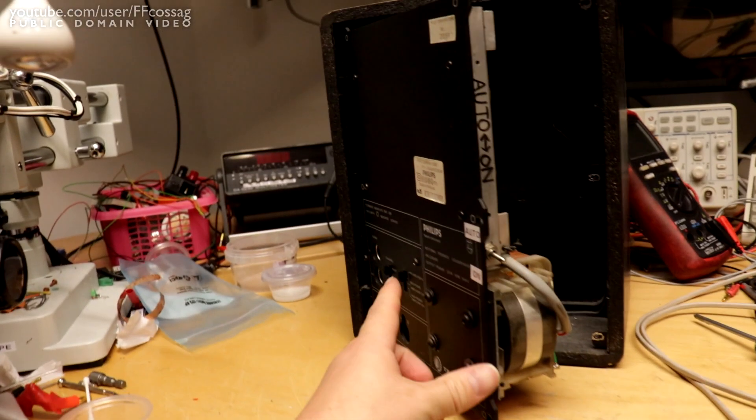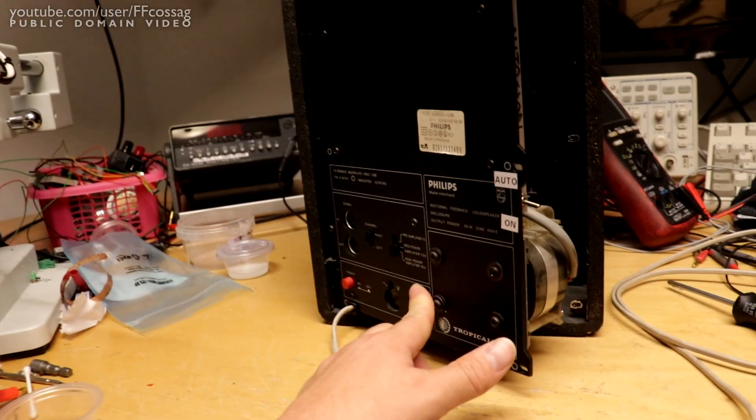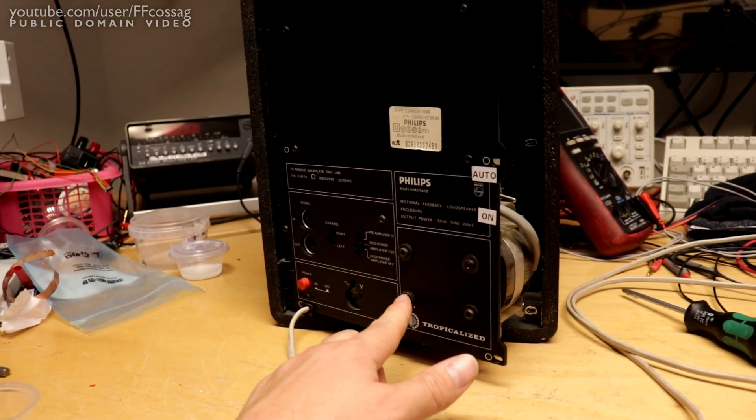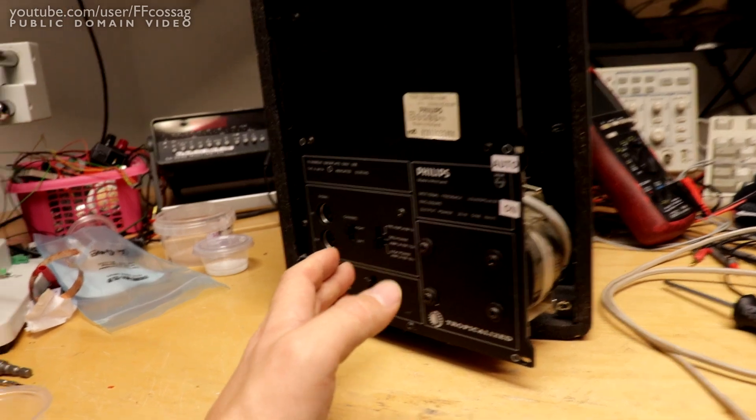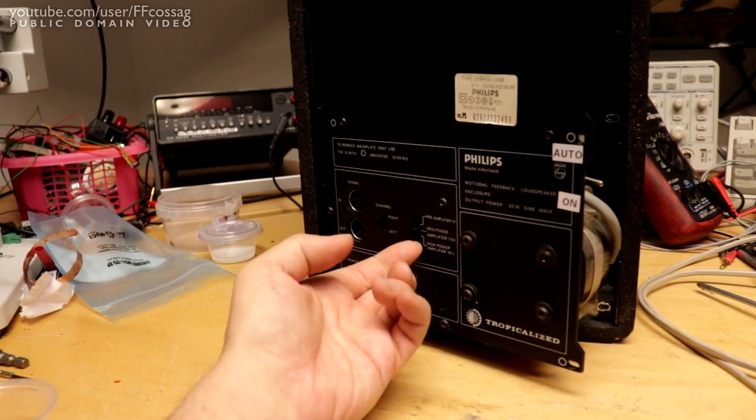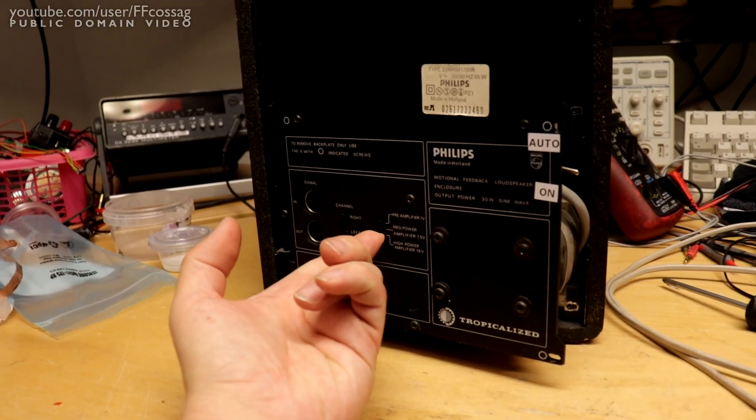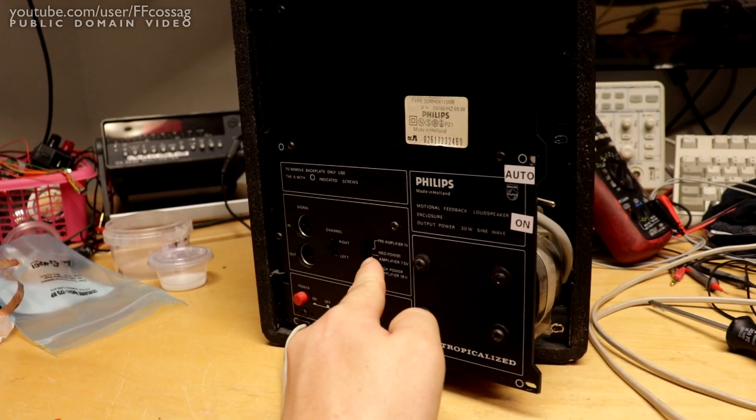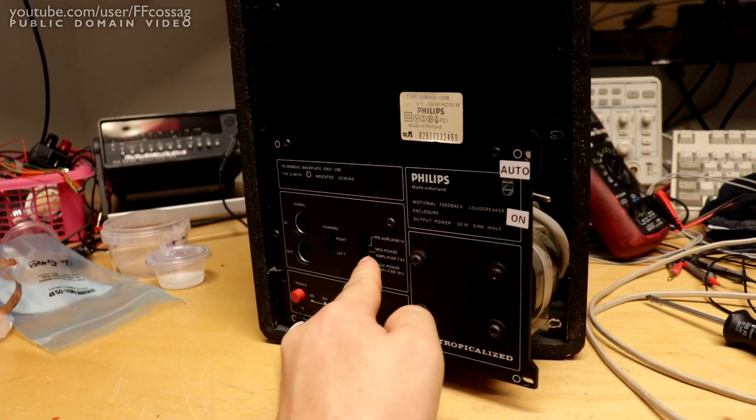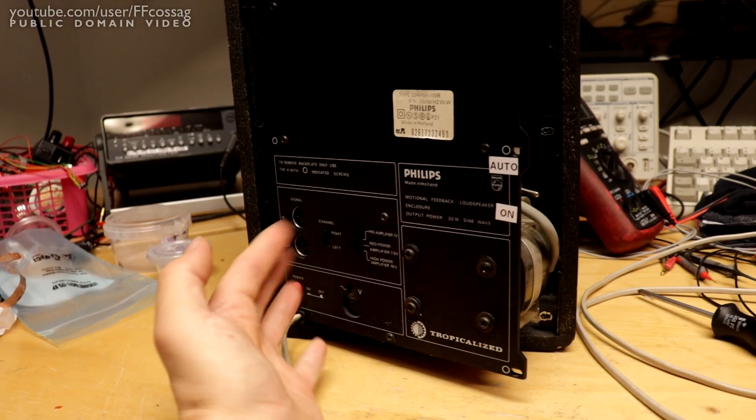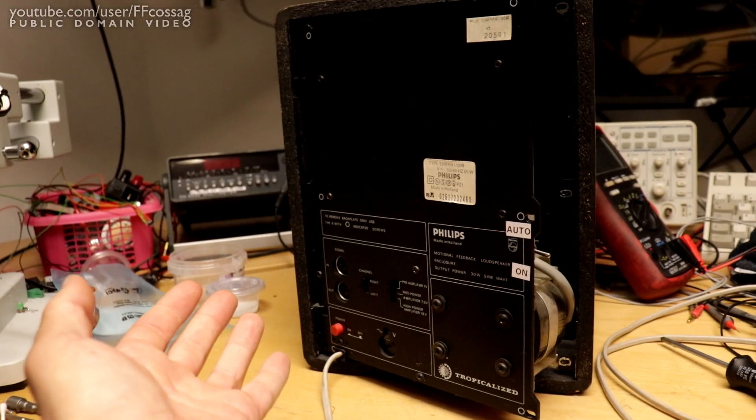I've never noticed this before because I've always just ran these off of a high-end power amp. But I've recently started running them with a preamp, which requires you to have them in this setting, because the input impedance on the power amplifier setting is like 100 ohms, and my poor preamp can't run that.